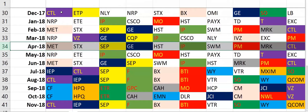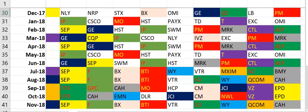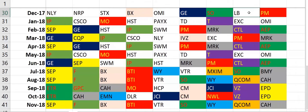All right. CenturyLink, we noticed CenturyLink has been doing really well. That is a telco. Energy Transfer Partners, Annaly, Seagate, Blackstone, GE, Southern Utility, Victoria's Secret, L Brands, and then Philip Morris. I'm really hoping that we can get into Philip Morris. I love that company, and the dividend is great.